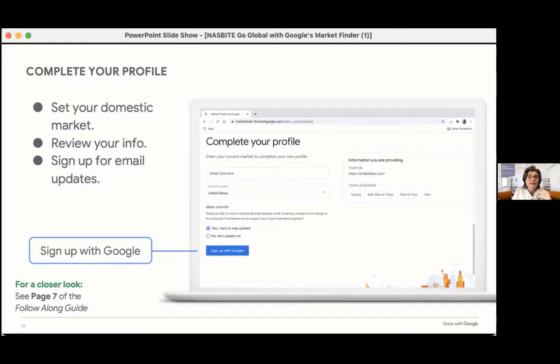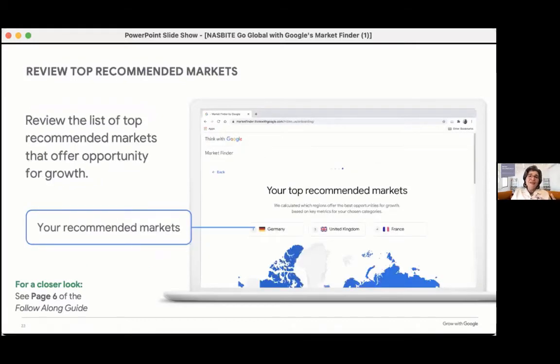Now, once you've signed in, you'll be able to take a closer look at the expanded list of suggested markets for you. So again, on the screen, there are suggestions of markets, including, in this case, Germany, the United Kingdom, and France. You can create a short list of up to 3 desired markets. This will make it easier for you to compare your top choices. From now on, the content you will see in this tool will reflect operations and marketing sections of the MarketFinder related to the markets you have put in your shortlist.